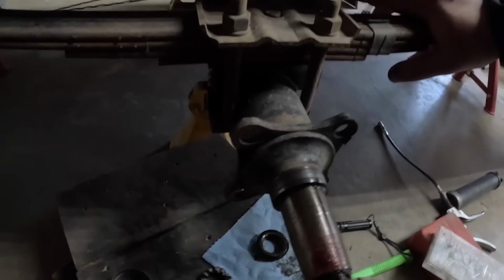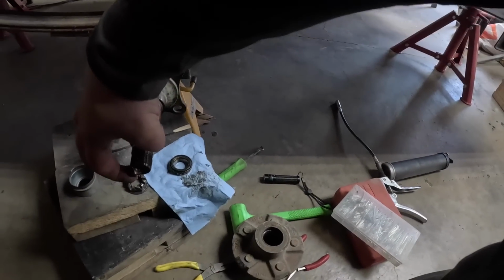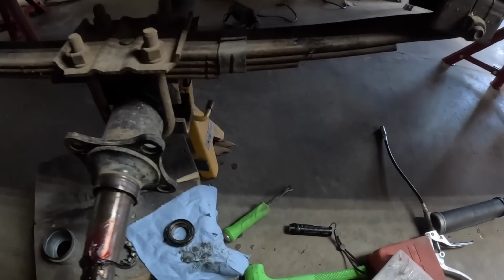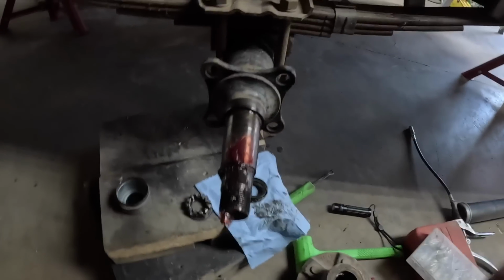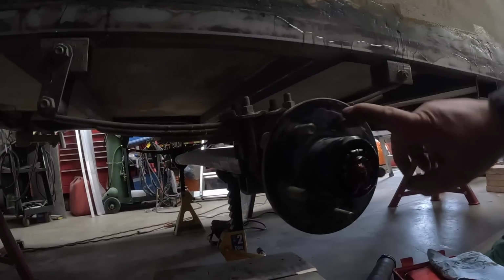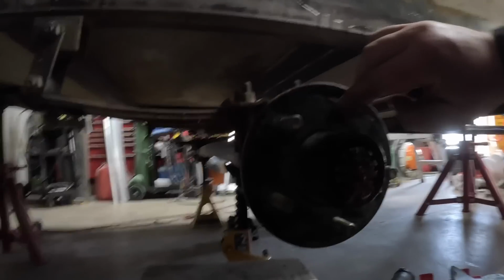All right, just working on this side here, checking the bearings and everything else. I can tell you right now that this thing has never had any grease since it was installed. So I probably put like 5 pumps of grease in there before it started coming out that hole in the side. This one's just set up, so no more play.